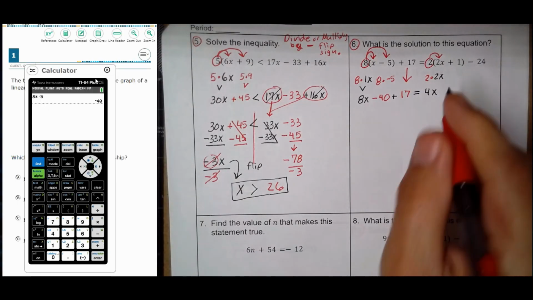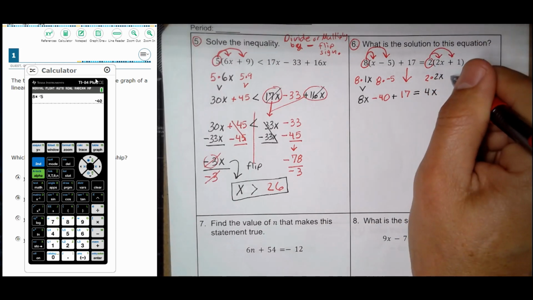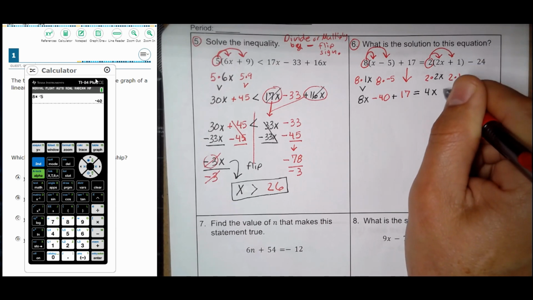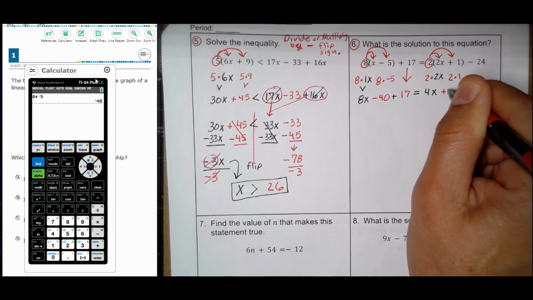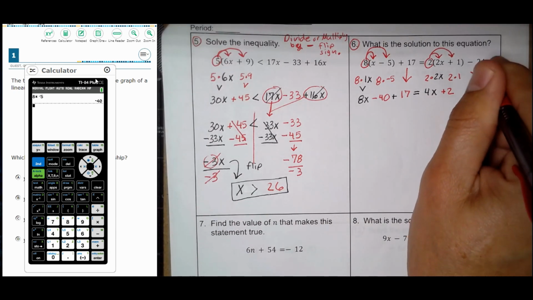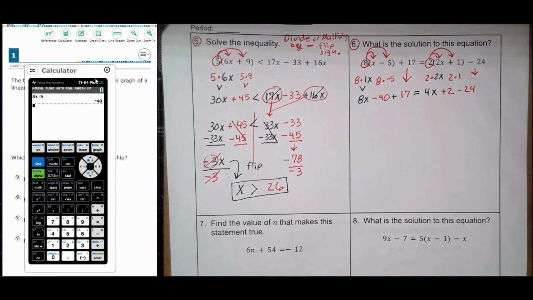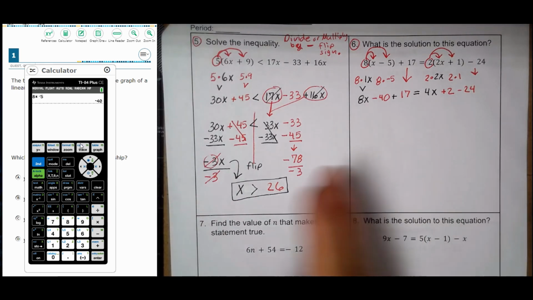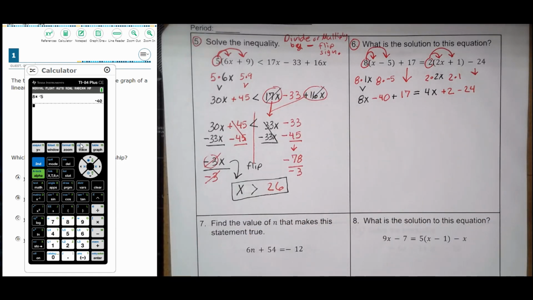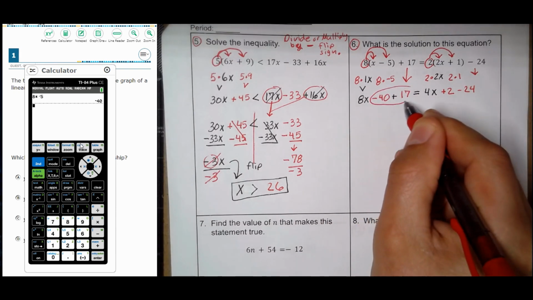And then I'm going to go ahead and take this 2 and multiply it to positive 1. So 2 times 1, and I know that 2 times 1 is just going to give me 2. So plus 2. And now I'm going to bring down my constant value of -24. Alright, so we're almost ready to go in and start moving things from side to side, right? Getting our variables on the left and getting our constant values on the right. But before we can do that, let's combine the things that we can combine to make this a little bit simpler equation to deal with.